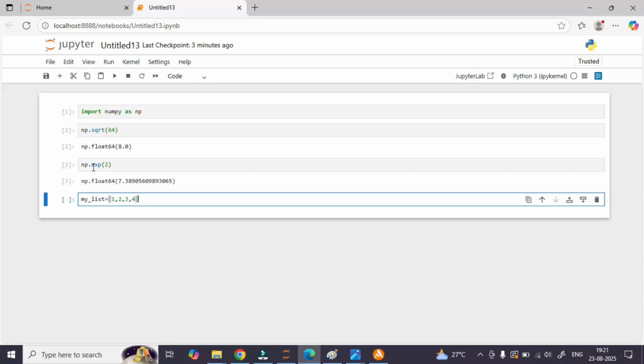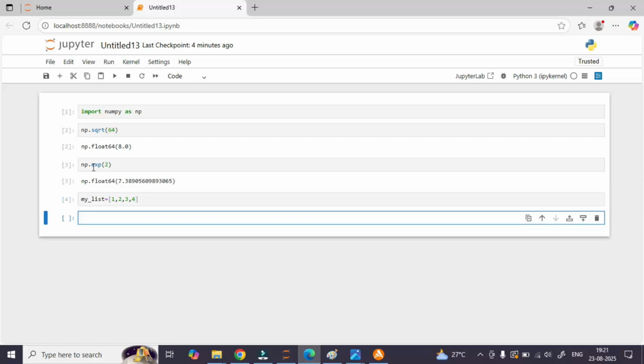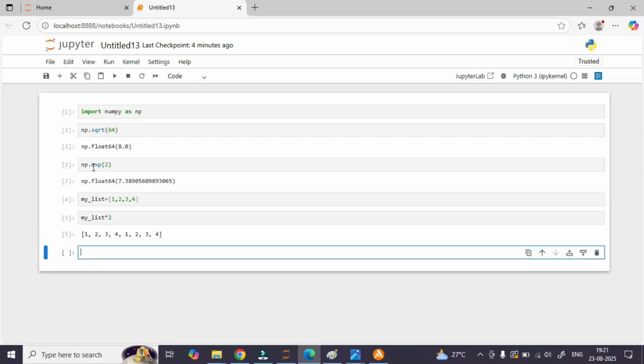Now I want to multiply this list by the number 2. Let us see what happens here. My list multiplied by 2. What happens here? It is not multiplying each number by 2, but instead it has written the list 2 times.